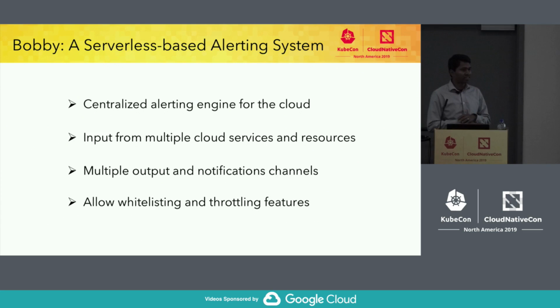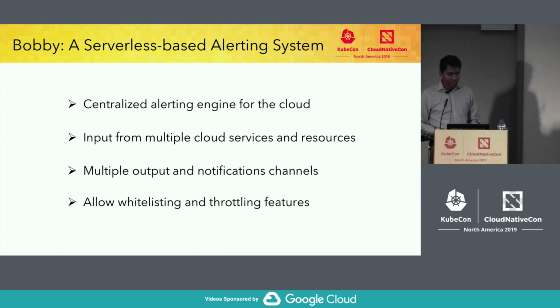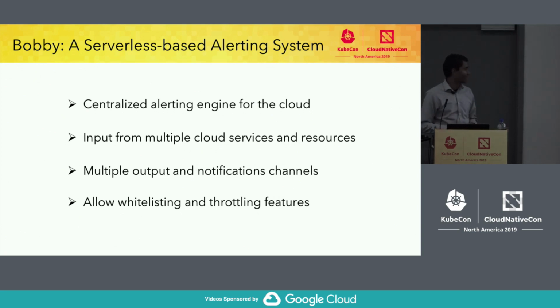The idea is that Bobby is a centralized alerting engine that we use for all the services. Again, we developed this in-house. It can take multiple input sources: GuardDuty, AWS Config, Inspector, Falco, WAF, all these send their alerts through Bobby. The name Bobby, we came up with it because a UK policeman is called a Bobby, and my developer was from the UK, so he used that name.